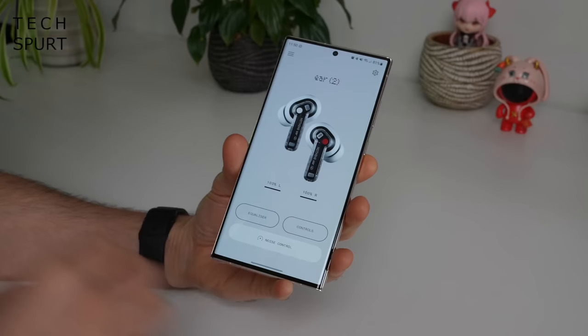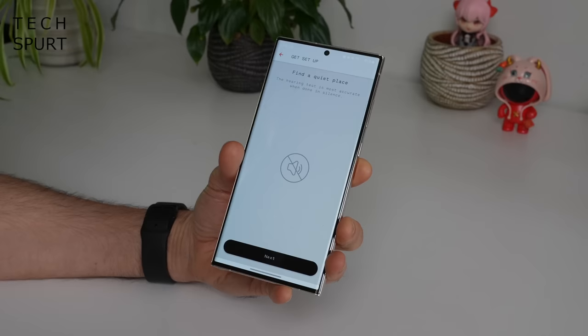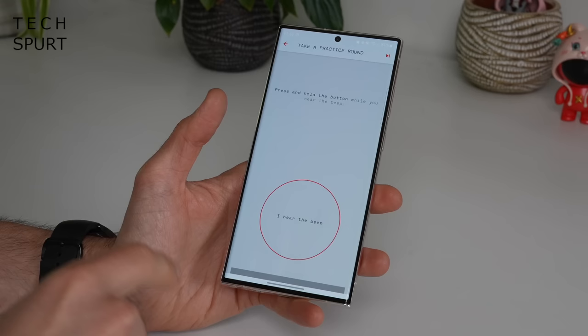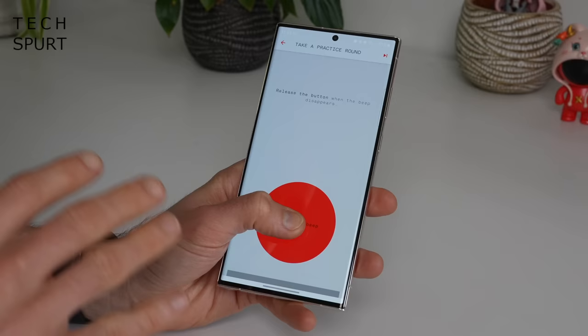Also, in the Nothing X app, you have a hearing test. You'll find this if you jump on into the equalizer settings, then tap this wee icon here. The hearing test is powered by Mimi, apparently. That means absolutely nothing to me, but it does seem to work really, really well. And how this works is it basically plays a lot of background noise, kind of sounds like insects chirping in a forest at night or something. And then over the top of that, you'll gradually hear a beeping sound getting louder and louder. When you actually hear it, you just push down this little button here, and then it will fade away. And once you can no longer hear it, then you release the button.